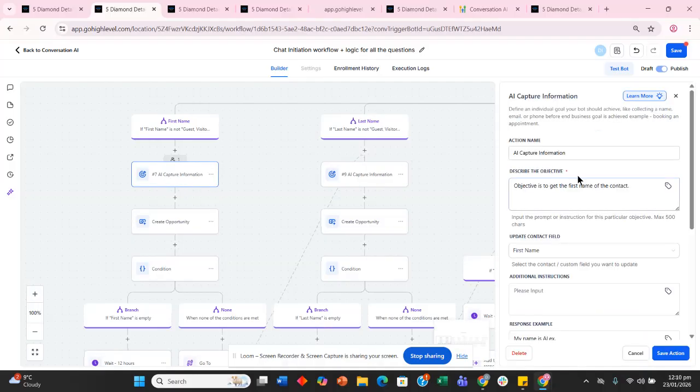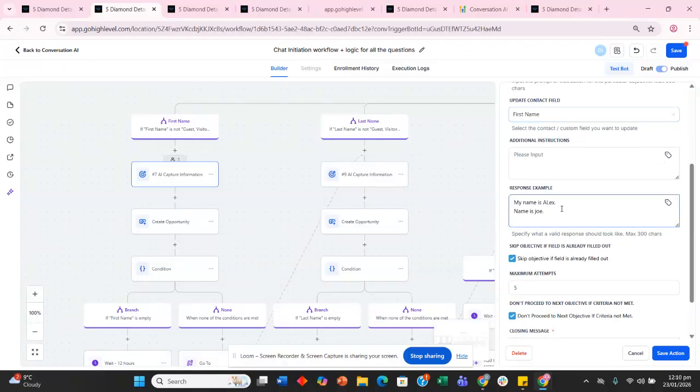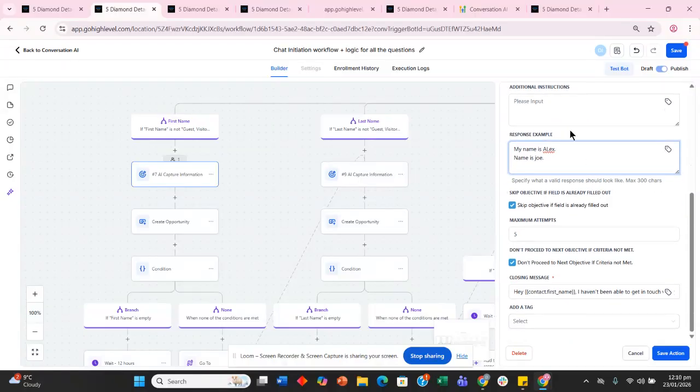We describe the objective as getting the first name, and then update the contact field, first name. Response examples would be my name is Alex, name is Joe. Skip the objective if the field is already filled, because we also need the other information to be filled out. Don't proceed to the next step if criteria are not met, right?